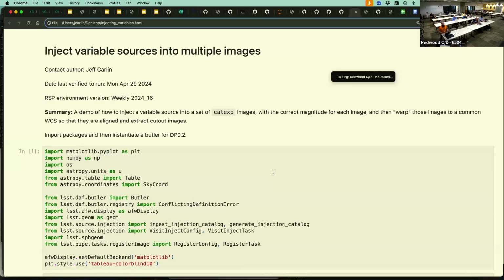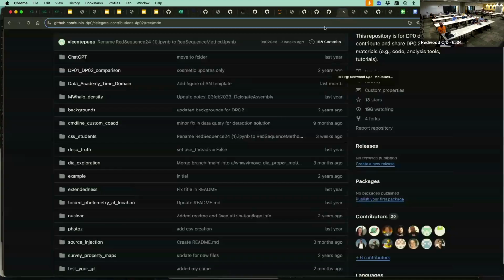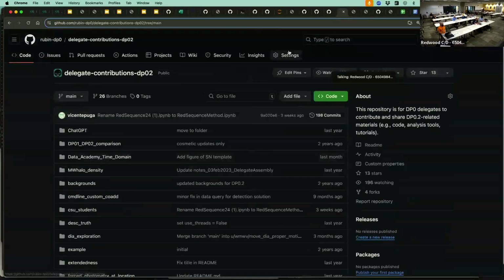Yeah, so this notebook, I'm just going to go through a rendered HTML version, not a version on the Science Platform, but you can execute this in the Science Platform at your leisure. Let's see if I can find the right thing. Don't worry, I'm not going to go through all of the tabs in my browser here. That would be ridiculous.